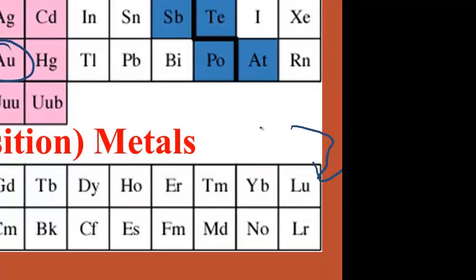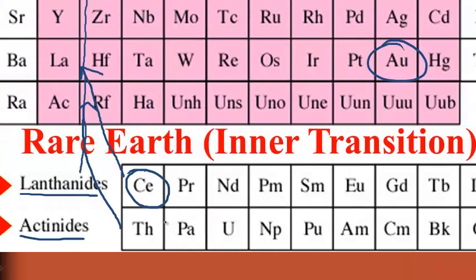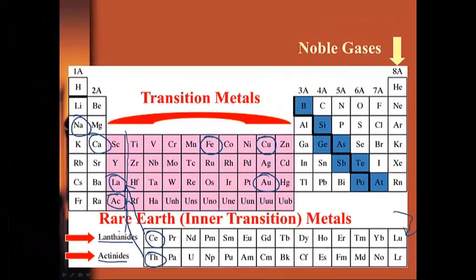Okay. Now, why the name lanthanides and actinides when this one right here is called cerium and this one right here is called thorium? Well, this cerium actually comes right after La, which is known as lanthanum. And the thorium actually comes after this element right here, which is known as actinium. So that's where the names of these elements actually come from, even though lanthanum and actinium aren't really considered part of the rare earth metals.